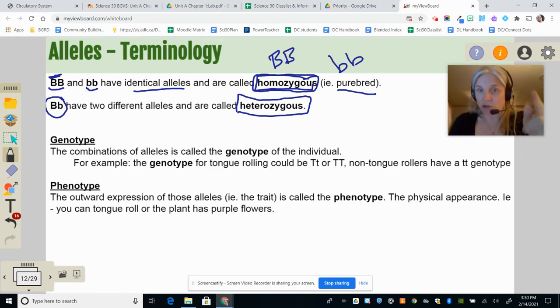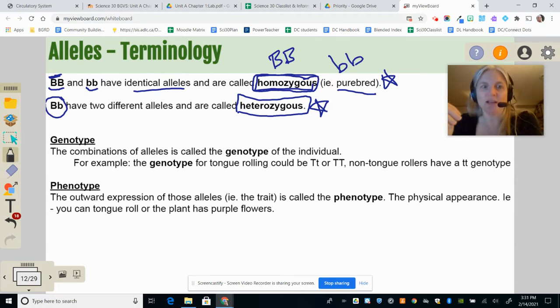All right, so that's some terminology you need to know, because in the problems you're going to get, they might just say you have a homozygous dominant female with a heterozygous male, and you need to be able to write down those alleles. So write down that terminology if it's not quite clear for you. Pause and do that.